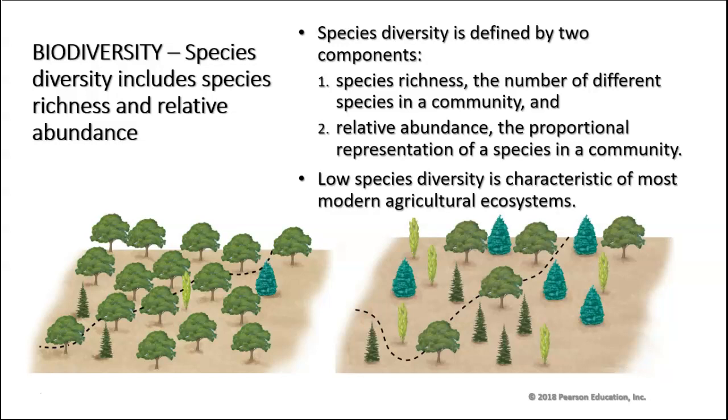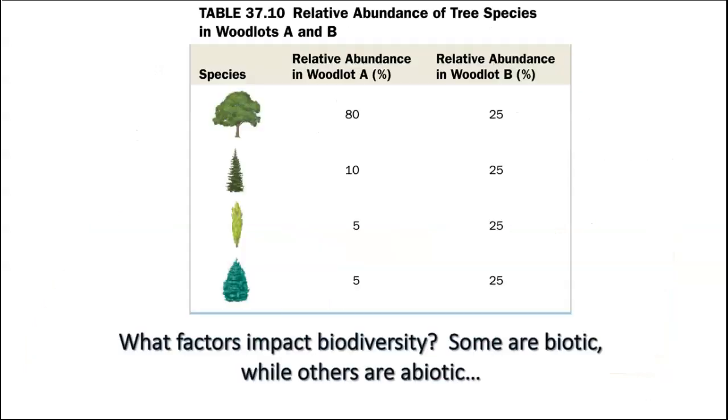When you have low species diversity, like you have over here, most of the trees are the same kind of tree. That actually is not as beneficial to the ecosystem as a whole as when you have a lot of species richness, the number of different species in the community. Low species diversity is characteristic of modern agricultural ecosystems, and so we end up with something called monocultures that utilize most of the nutrients in the soil and don't get replenished, whereas if you have a lot of species diversity, then some nutrients are being used more by some species than others, and others replenish some of those, and so you end up with a much healthier ecosystem.